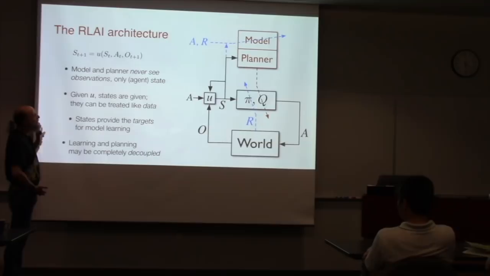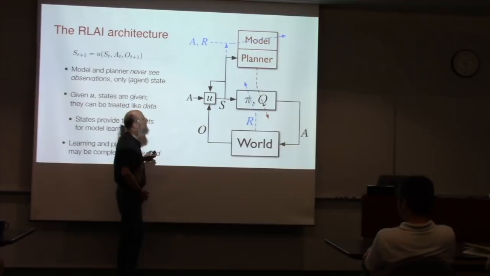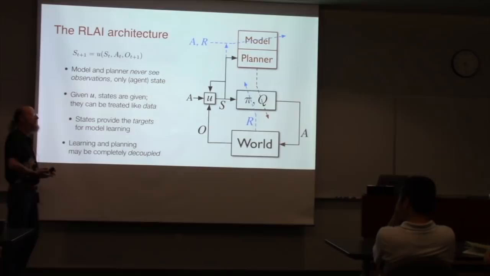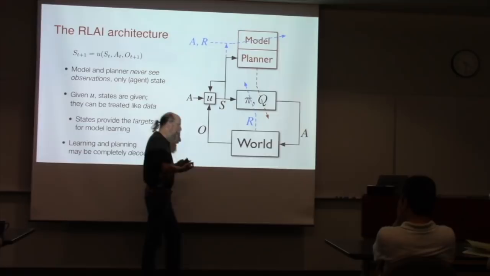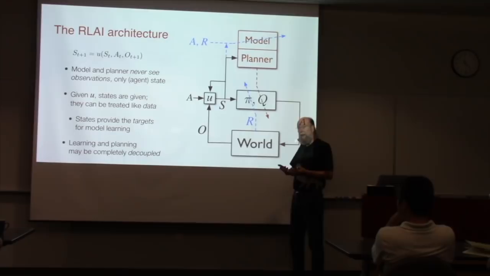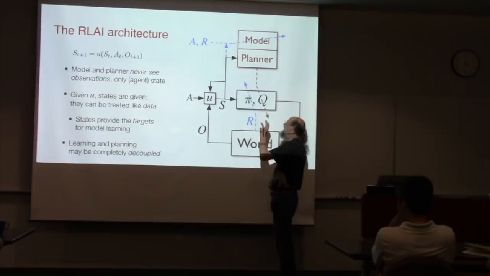So one thing we are going to talk a lot about today is this model and what the inputs and outputs of the model are. What does the model deal with? But right now I'm telling you just that it's only dealing with state. And this is symptomatic of my whole talk, and the fact that this is a tricky problem of planning with a learned model, that you can't charge directly at it. You have to try to find pieces of it that you can say. And these pieces are often vague, but there is something definite you can say. So I'm saying definitely the model and the planner never see the observations. They only see the state, but I'm not telling you exactly what the state is. Okay? I'm being vague about the state.